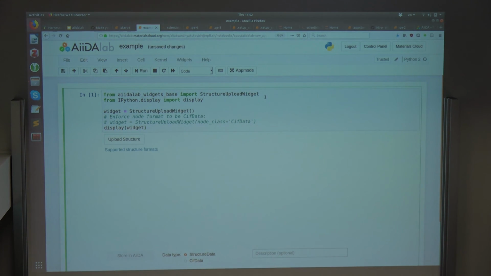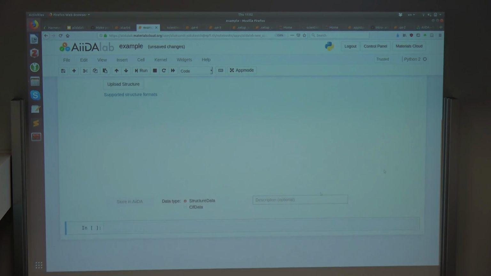Of course, we need some machinery to deal with codes. Most of these are already provided inside AiiDAlab, which is the base repository. So let's create a code selection widget. We do code dropdown, we import it, and then we say code.